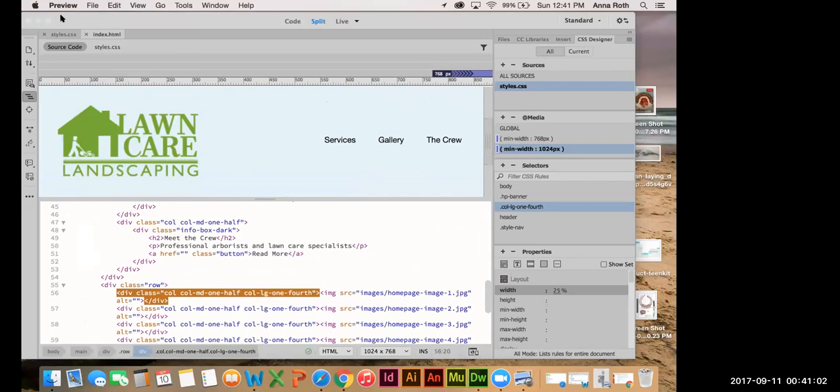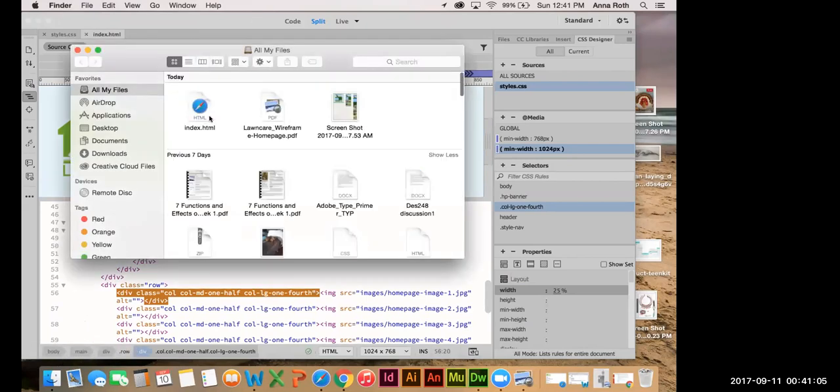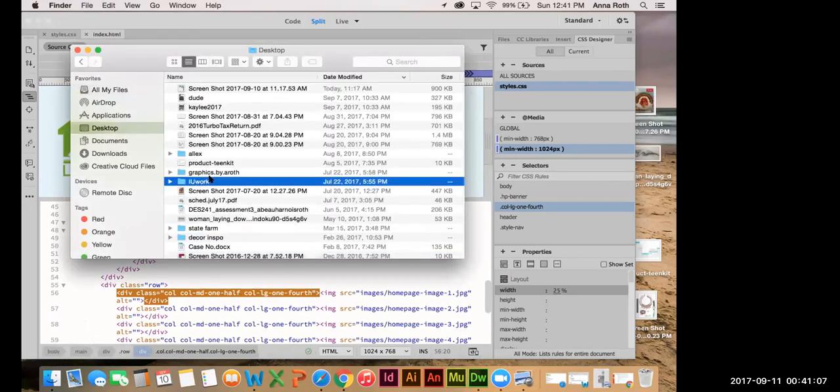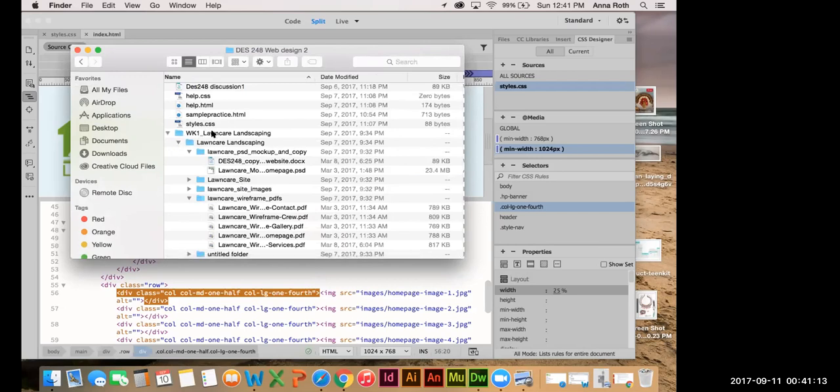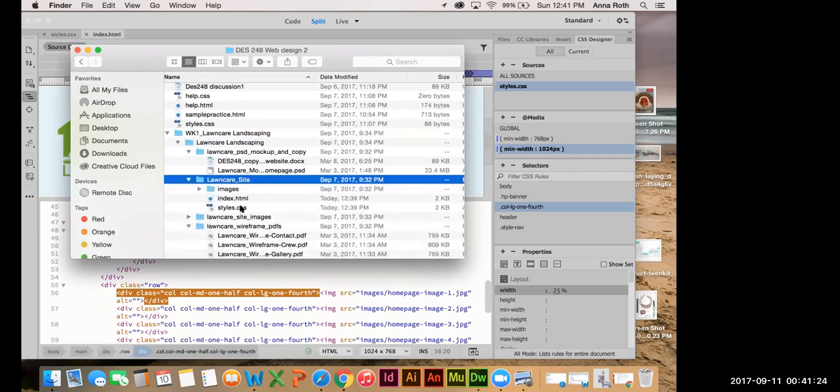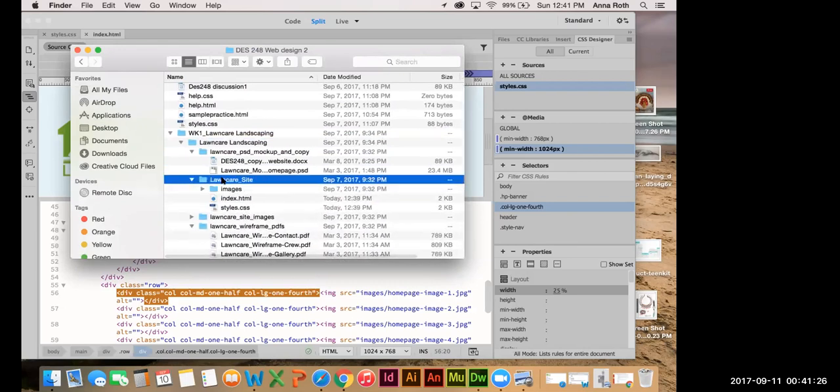Okay, and once it's saved, it's under my... It's in your root folder. Do I change the name of it? That's not your root folder, so open that. Your root folder is actually the one that says GS248. Oh, did you change the name of it? Where is your root? There's your root, lawn care site. That is your root folder. No, don't change the name of that folder. Always keep it the same name. Do not change that. Okay.